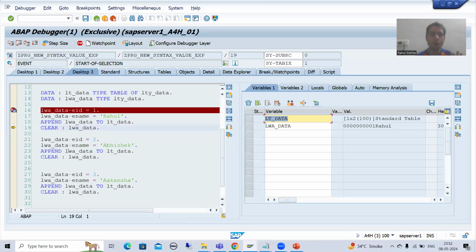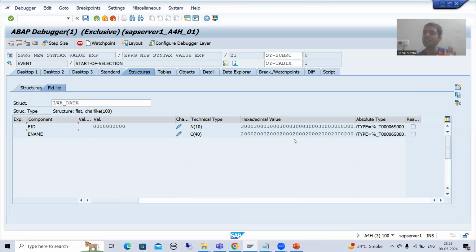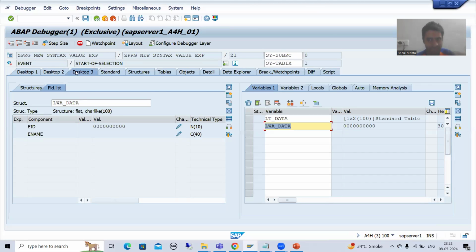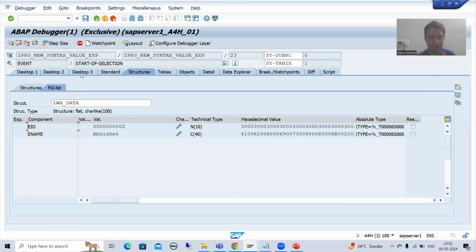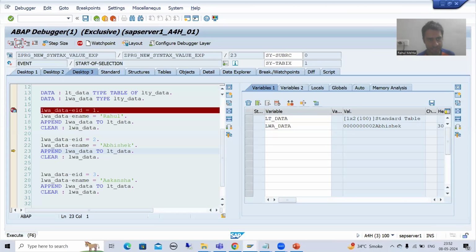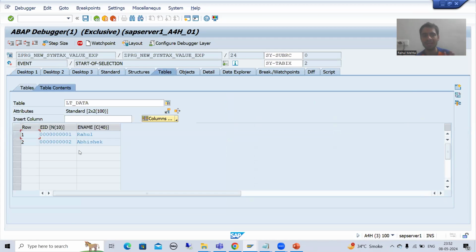Now we clear the work area, and you can see the work area is blank. Now we are inserting the second record to the work area, Abhishek. Now we are inserting it to the internal table, so we have 2 records in this internal table.